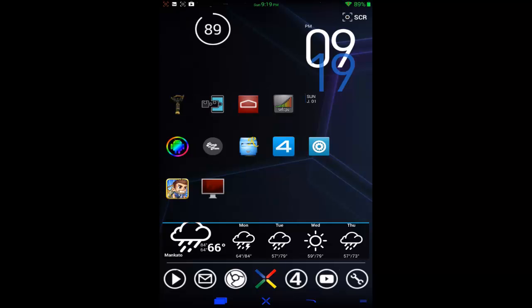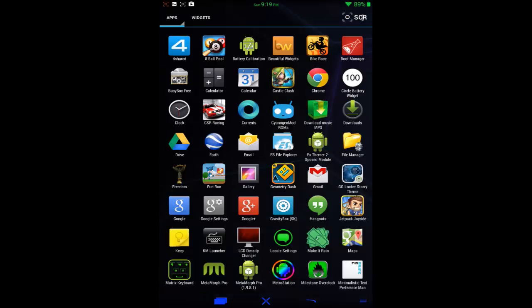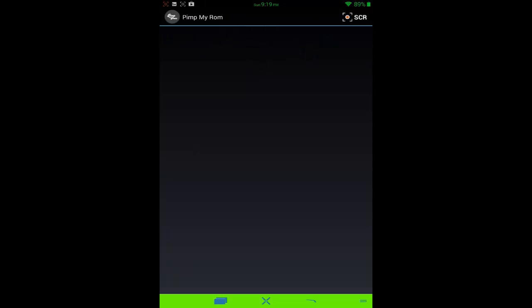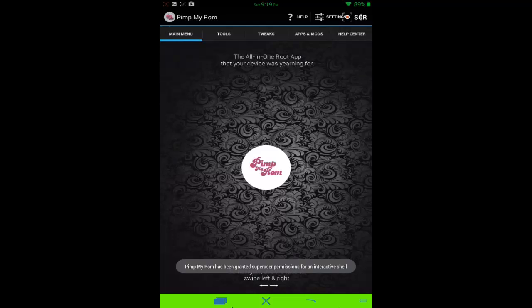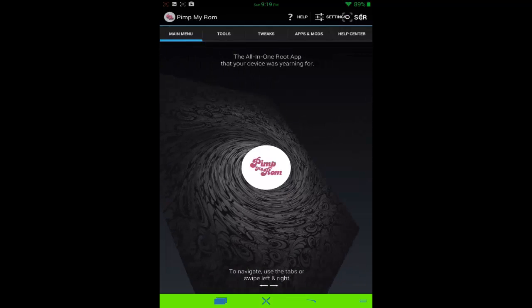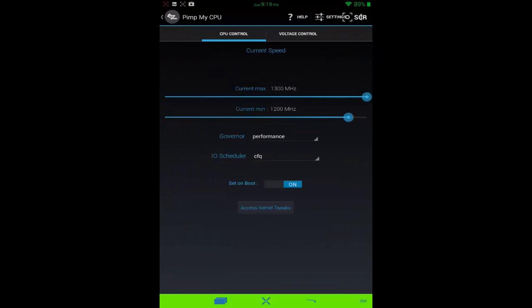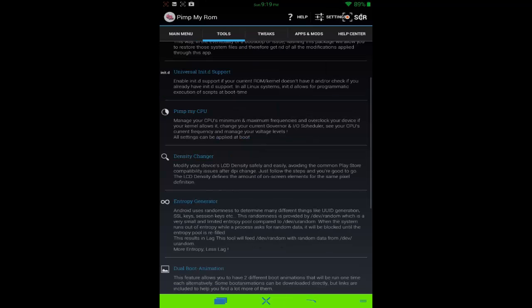The next one I have to talk about is definitely Pimp My ROM. Now this is free on the Play Store. Actually, you don't even have to get it on 4shared. And if you go down to Tools, Pimp My CPU, you can overclock from this actually too. Voltage control, don't worry about that.